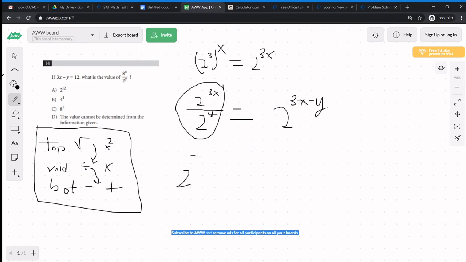So if you have 2 to the power of 3x minus 2 to the power of y, you can't simplify this into one base with the exponents. You cannot do anything with that. Okay. And now that we have that, you can see that these two expressions are exactly the same. The SAT does this intentionally. There's no other way to solve this expression. So, now you can do 2 to the power of 12, and that's your answer, right here.